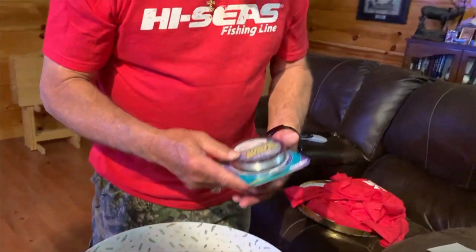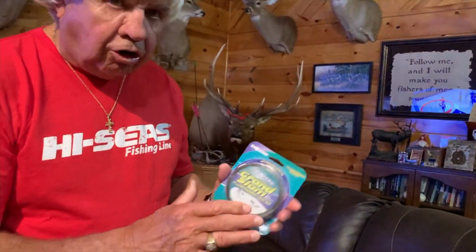Here's some fluorocarbon. This is fluorocarbon coated. Now this is a line that I've talked a lot about for the last year or so, because this is Grand Slam Select, the copolymer line like I showed you a minute ago. This Grand Slam Select is coated in fluorocarbon. And the big deal on fluorocarbon is, of course, it basically disappears underwater. So they say the fish can't see it.